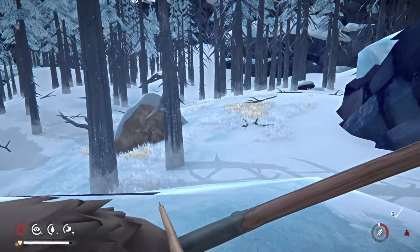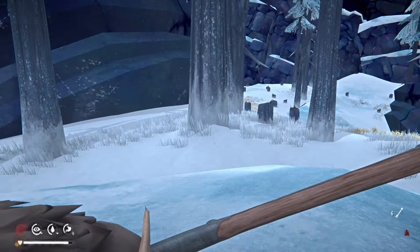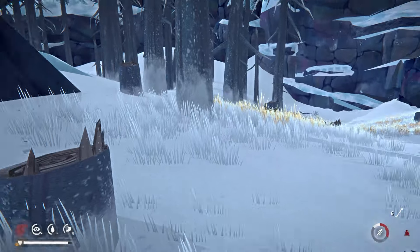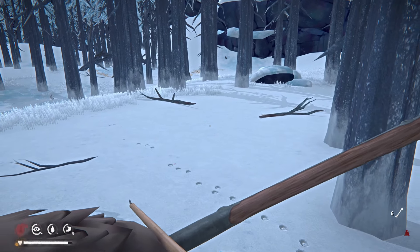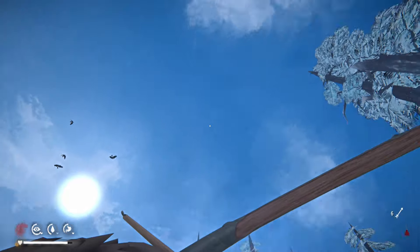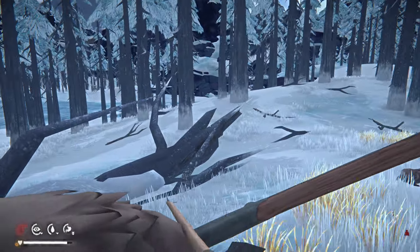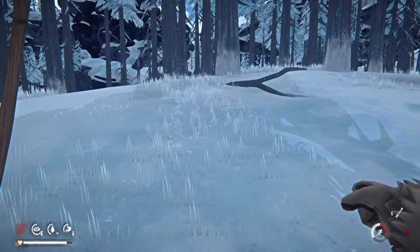I wonder if they just can't juke that much when they're climbing, because normally they start doing the side-to-side thing. This guy's got the arrow in him — no reason why he'd be running like that; he's running like he's still hurt. He's bleeding pretty heavily. We've got another one over here — might be the same guy, just circling back on himself. Somebody dying over here — is that the deer?